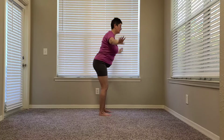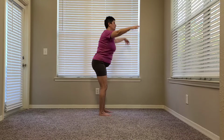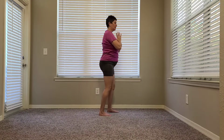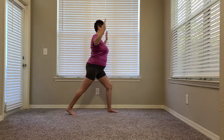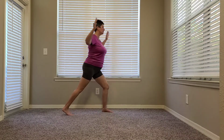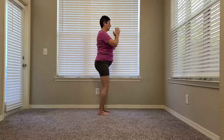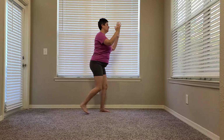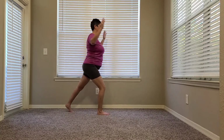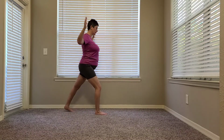Just feeling that hinge at our hips. Let's bring this up, hands to our heart. Take it to some flying birds. Like I said, this is going to be energizing yoga to wake up. Stretching open our chest with that inhale. Rounding with our exhales. Now let's take it a little wide for some hip circles.